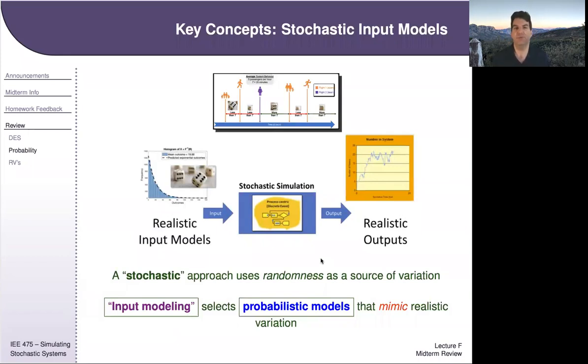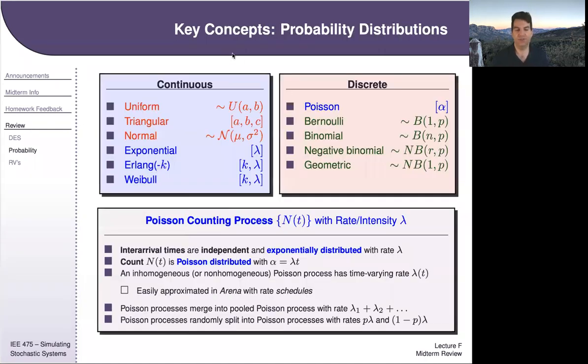So this idea of input modeling, where we are selecting probabilistic models to model sources of variation from the real world, so that we can then generate simulations that have realistic variation on their outputs. And then we can study that variation, and we can see how to change the simulation to change the variation to answer operational questions. For those that need a cheat sheet, these are the distributions that I think are most important for you to focus on.